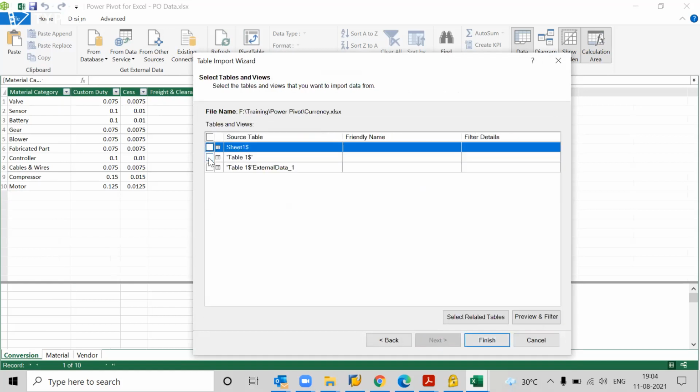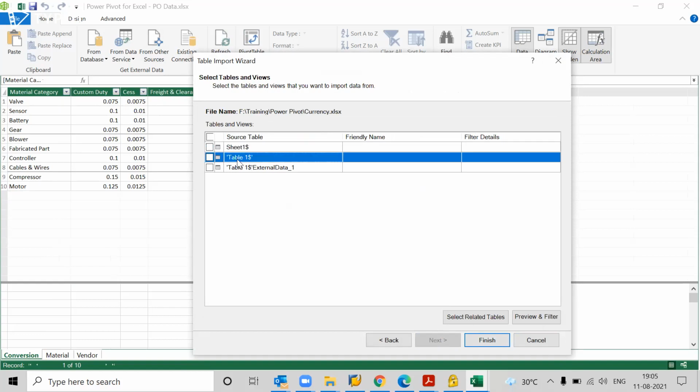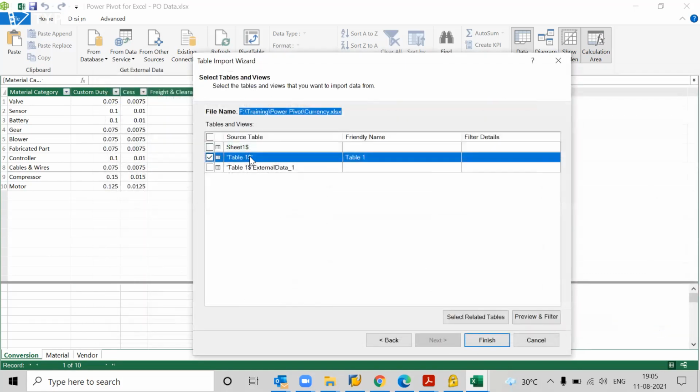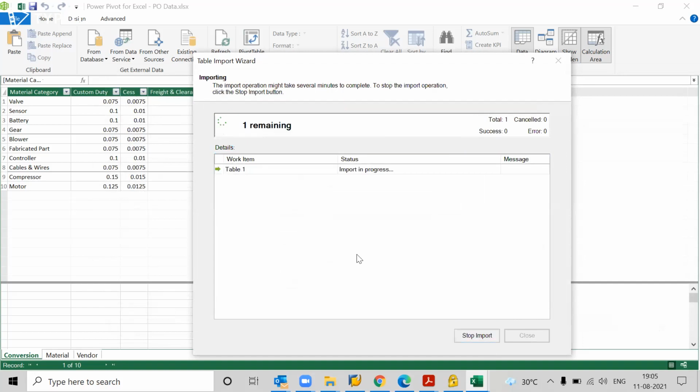Here I want this table. Before going ahead, if you want to see the preview, you can see that by selecting it. So I want this data only. So I'm selecting only this table. Click Finish. Success.